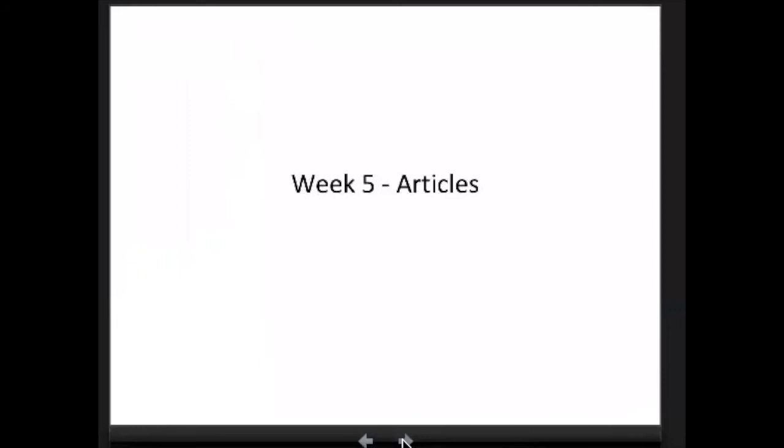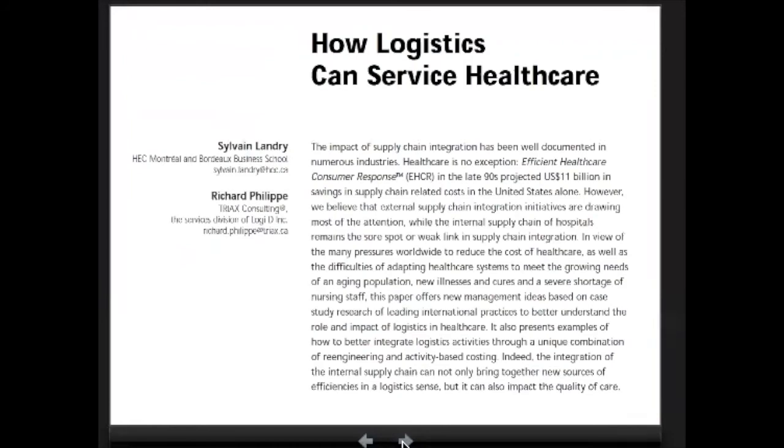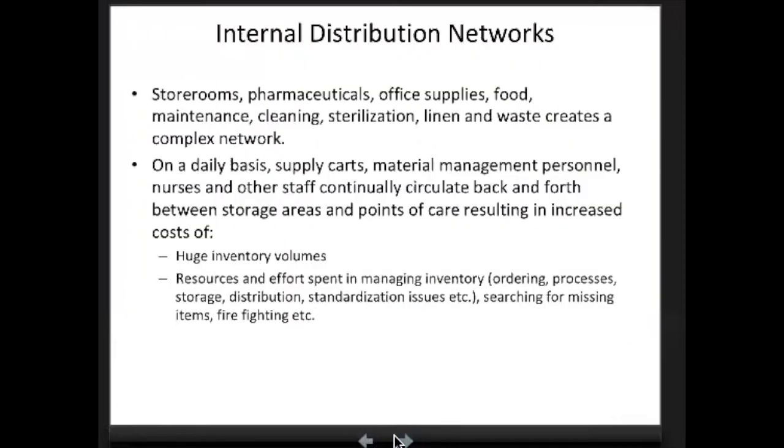Moving on to week 5 articles, we have 4 articles that are required reading for this week. The first one is how logistics can service healthcare. This article puts the overall logistics function as one which also includes logistics and sourcing. So many times these terms are used in a less stringent, less formal way, and you cover many other functions which could be under this idea of logistics, at least in this article.